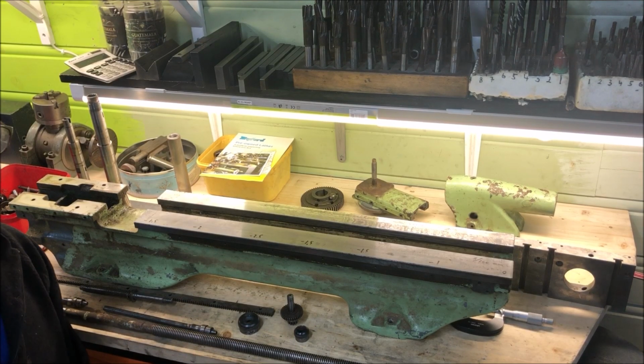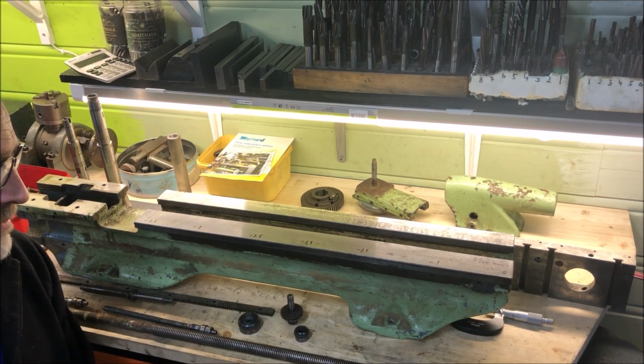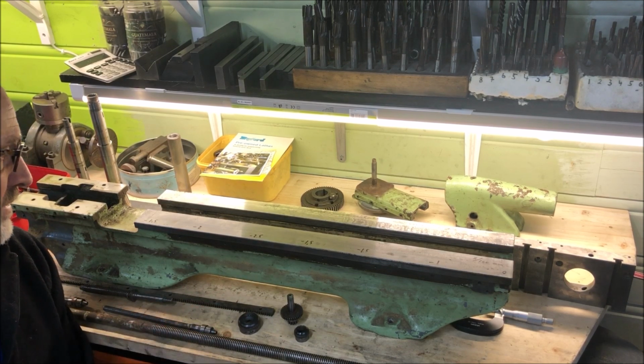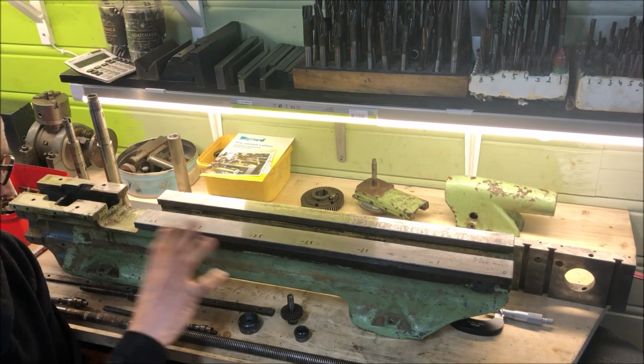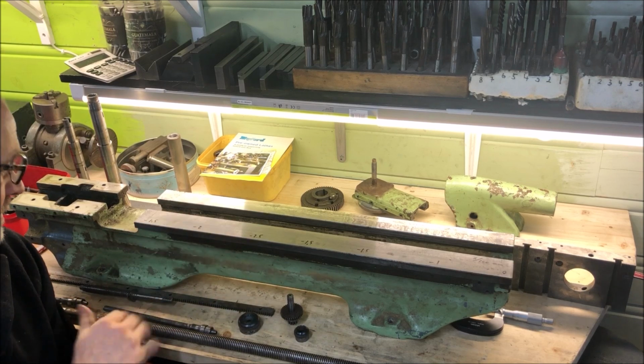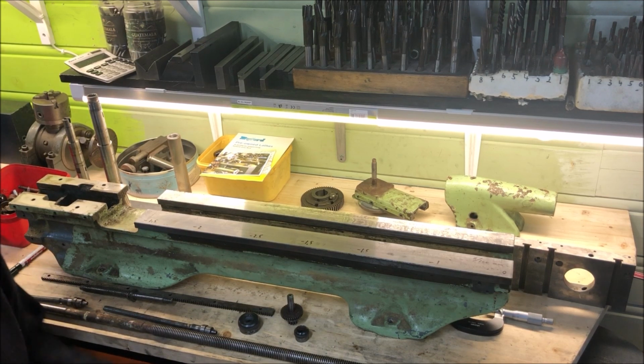So I just wanted really to show you a random purchase, not planned, but which came along at an okay price to me. Although I have to replace some parts, and of course there's a lot of work involved in setting it up again, painting, regrinding, whatever. It's still an okay lathe, and within, I would say, a market price for a very accurate and nice old piece of machinery.